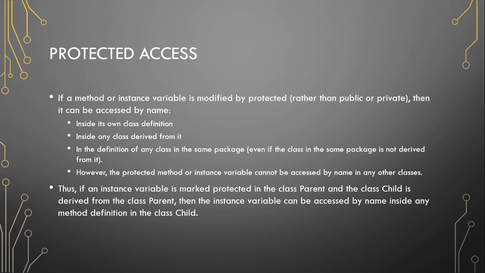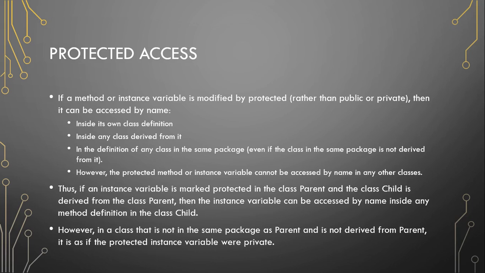Thus, if an instance variable is marked protected in the class Parent and the class Child is derived from the class Parent, then the instance variable can be accessed by name inside any method definition in the class Child. However, in a class that is not in the same package as Parent and not derived from Parent, it is as if the protected instance variable were private.